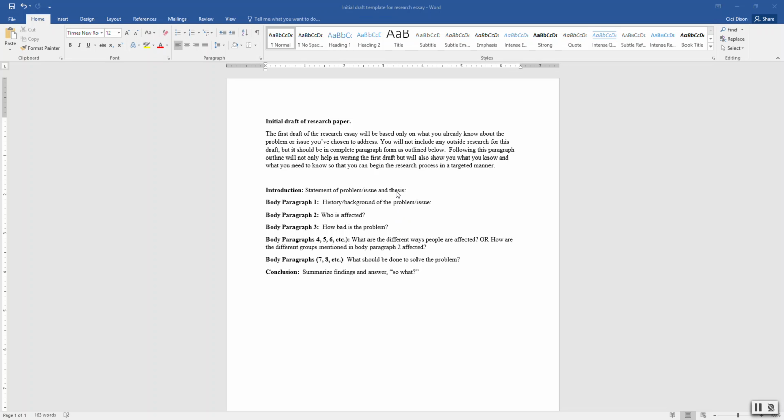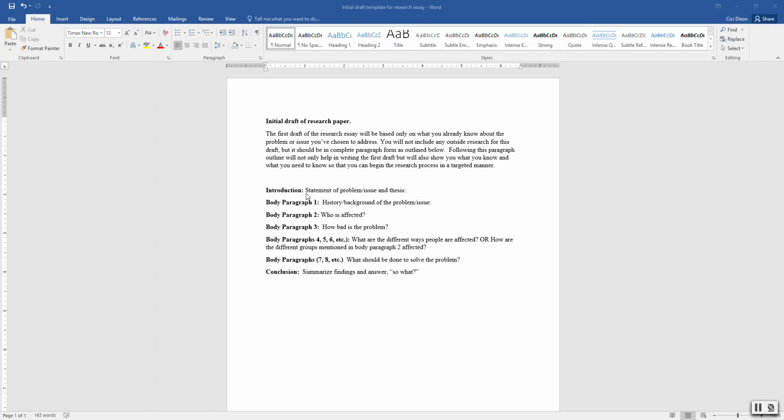follow this particular pattern. So your introductory paragraph, you need to introduce us to the problem, and you need to give your thesis. So think about the introductory paragraph being the same as it always is. Get the reader's attention, announce what your topic and what your problem is, and then state your thesis. So that introductory paragraph really only needs to be 5 or 6 sentences, nothing long.